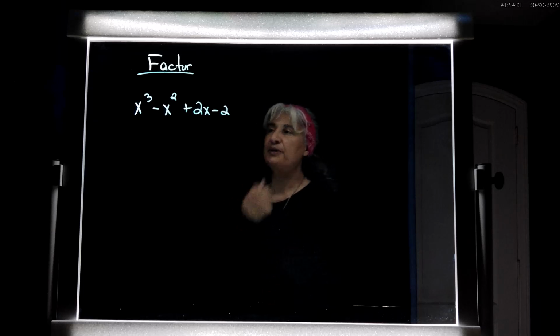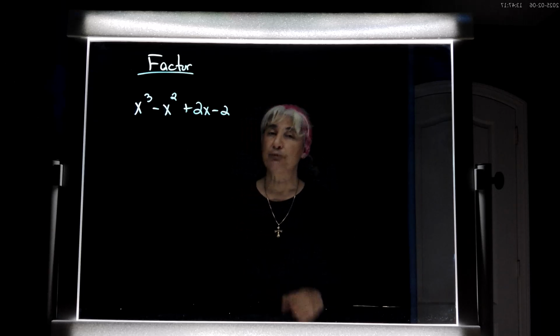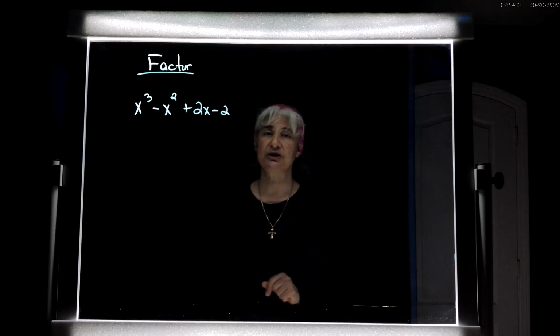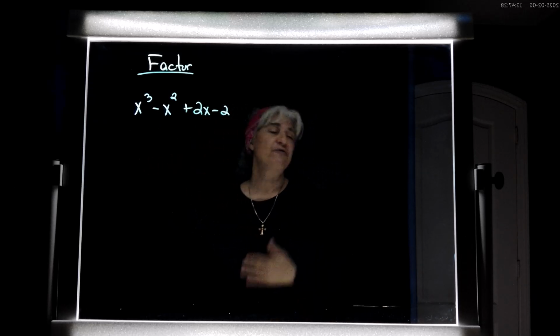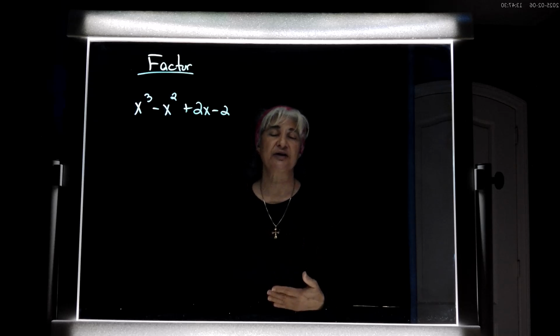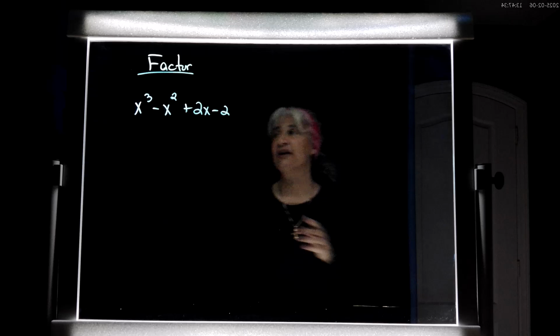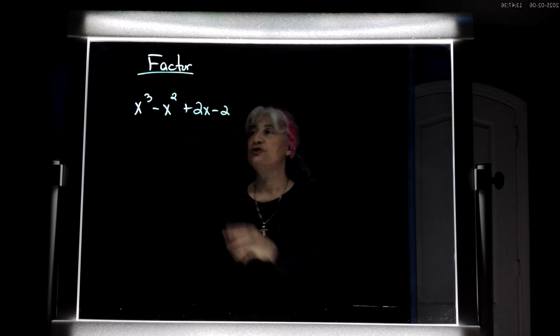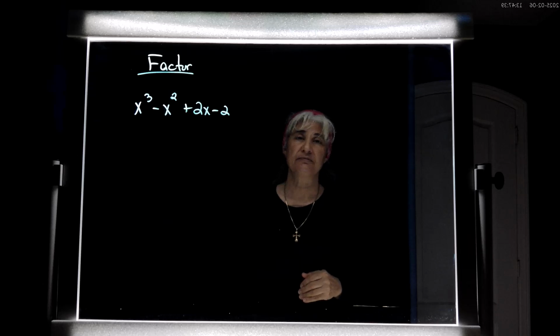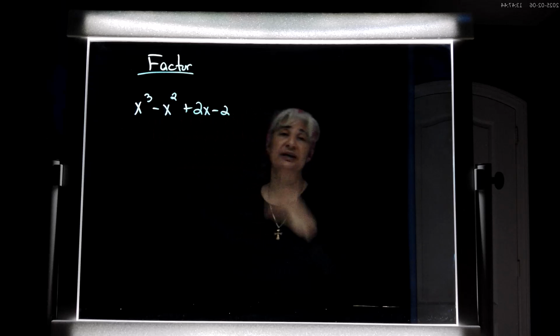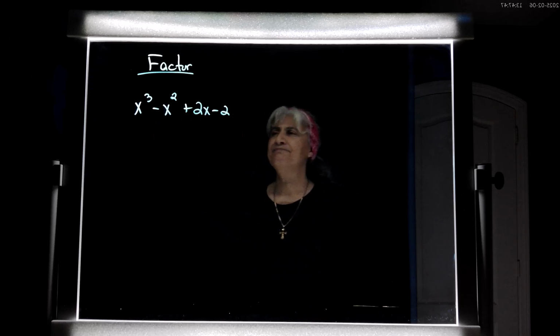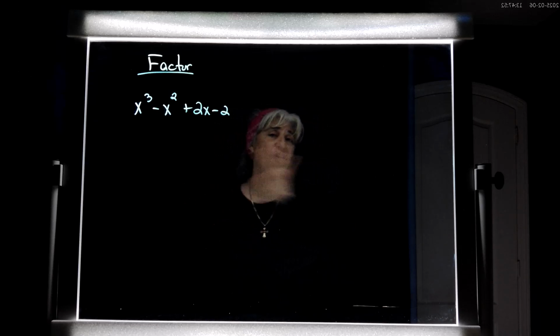All right, so first tell me, how many terms do I have? Remember, terms are separated by addition and subtraction. So yes, I have 4 terms. Subtraction, addition, subtraction, so 1, 2, 3, and 4. Excellent. And the very first step of factoring is asking yourself, is there anything I can divide out of all 4 terms? Do they all have a variable in common? In this case, x. Nope, that guy doesn't have an x. Do they all have a number in common that I can divide out? Those guys have a 2, but those don't. So the answer is no. I cannot divide anything out of all 4 terms.